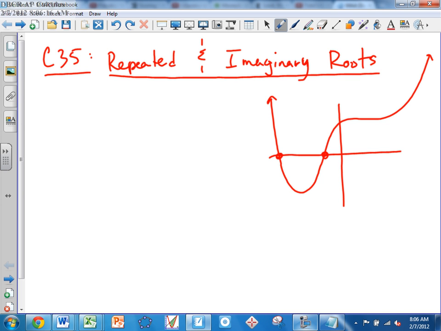So again, the two roots that are over here, you can't really see them. They don't show up because they don't go through the graph. But we do know for this graph, let's say we said it was x to the fourth plus some other stuff. But again, the leading coefficient and the degree is what really matters. Remember that. All that other stuff that comes after doesn't really matter too much. It just affects the shape of the graph. But the general idea of the graph is really represented simply from the leading coefficient and the degree.